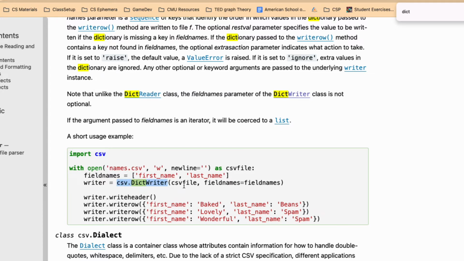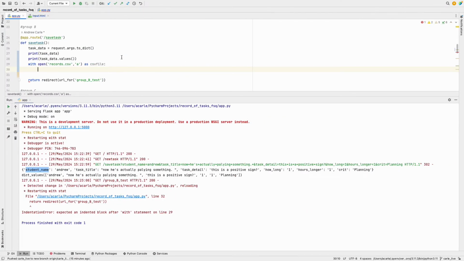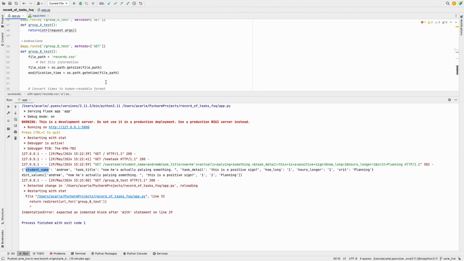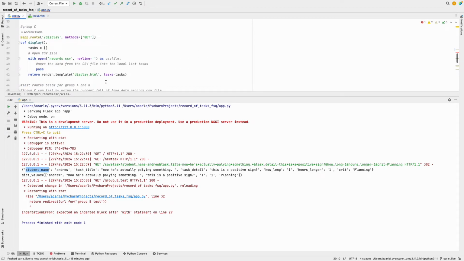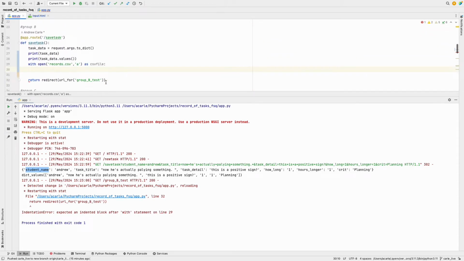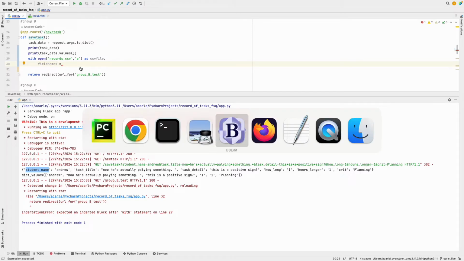What do we put in? We put in the file that we want to open it, which is the one we've opened right here. And then we need to put in a collection of the field names. So what are the things that are at the top of it? Well, we come back over here. What are the field names that we're going to look at?